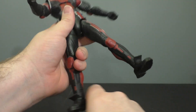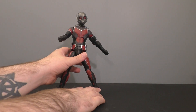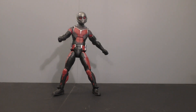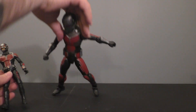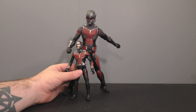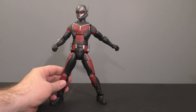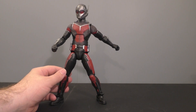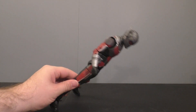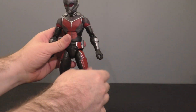This is definitely a great Build-A-Figure if you're into that particular one. It's not quite to scale like it was in the movie — in the movie he was definitely a lot bigger. Since I have him sitting here, here he is next to the regular Marvel Legends Ant-Man, so you can see he's pretty big. It's kind of cool because this is pretty much a one-and-done mold — I don't know what else they could possibly do with it.